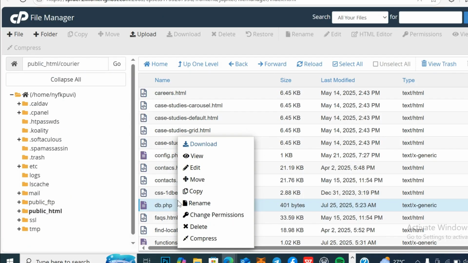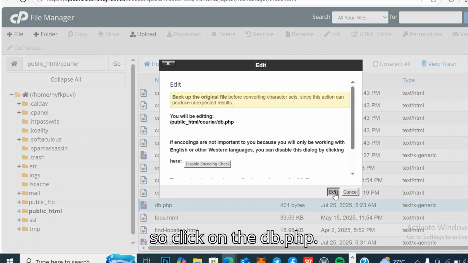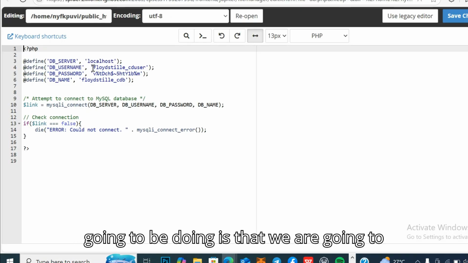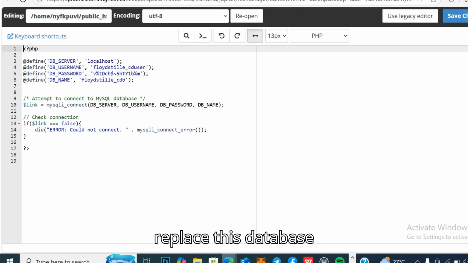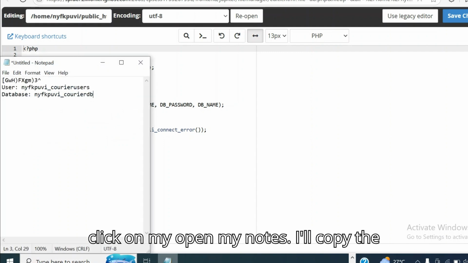So click on the db.php. Awesome. Can you see that? So what we are going to be doing is that we are going to replace this database name with our own, right? So I'll open my notes.